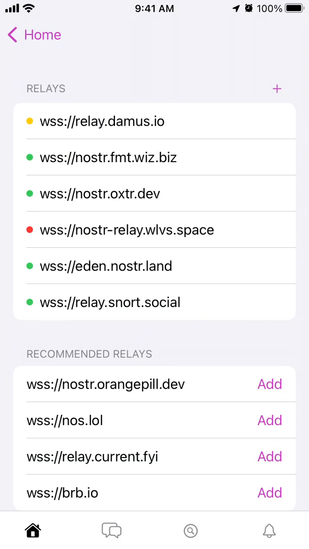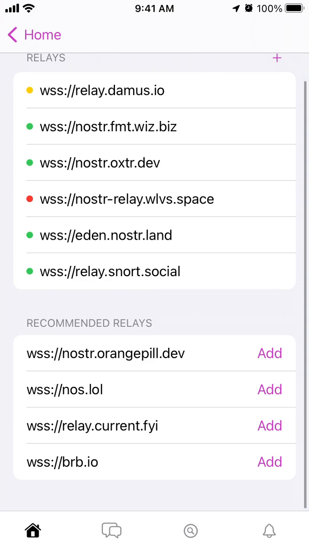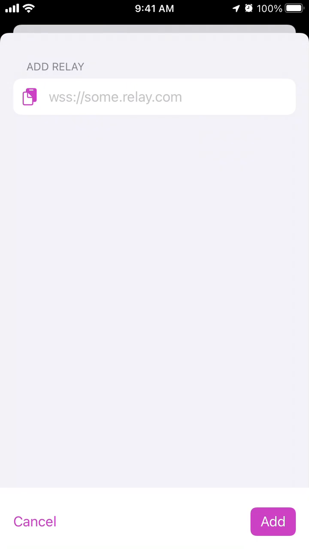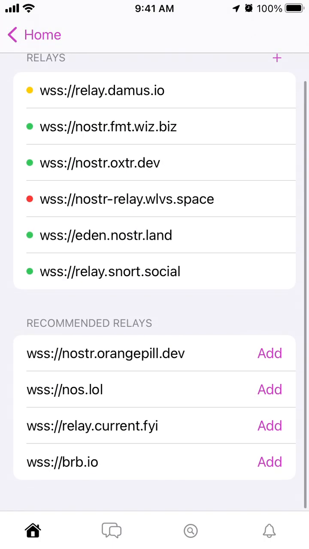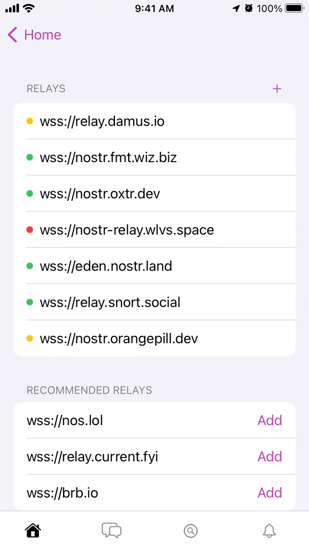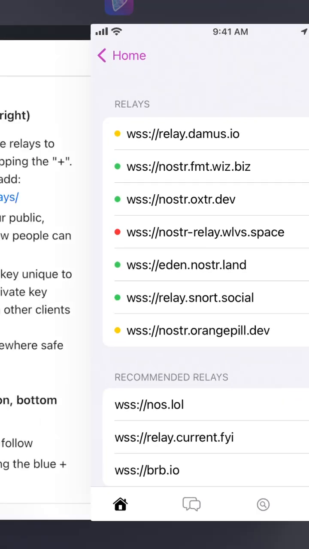And relays are basically all these servers. Similar to Mastodon, there are a lot of these servers, but here they're much more simplistic and much more dumb. These are Nostr relays, like instances, and you can add a relay like this, or you can see recommended relays. As I understand, recommended relays are servers where users you follow are also hanging out. So you can add them, and then you can discover more and more users.